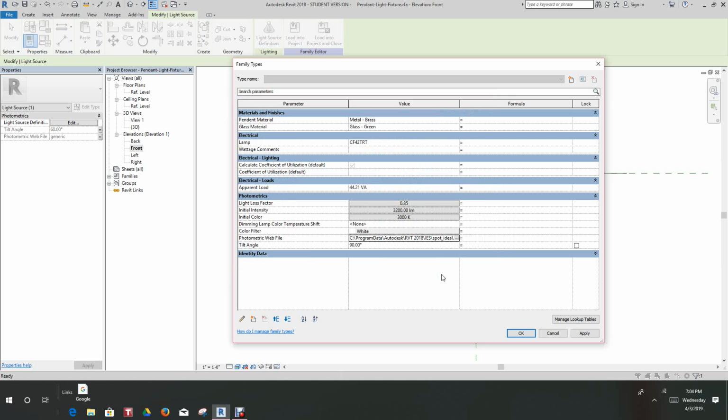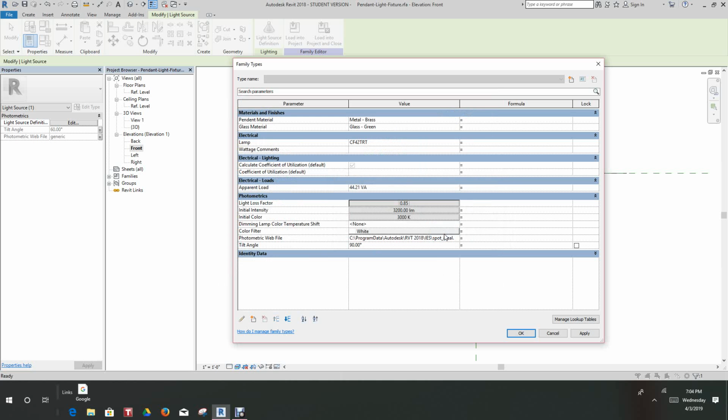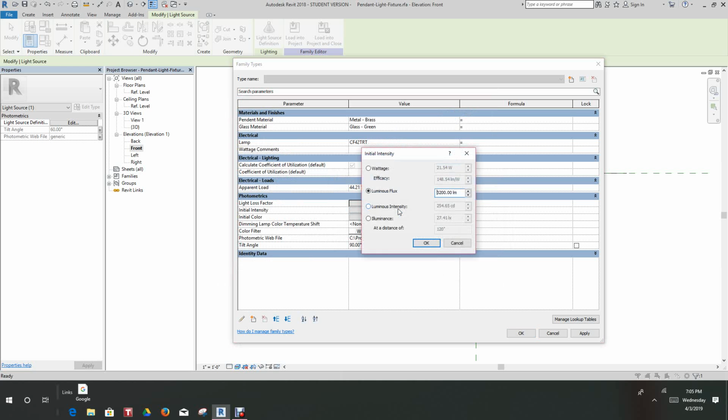Okay, now we'll go to our light loss factor. We'll leave that at 85, but we can adjust it to wherever we want. And then here we have our luminous intensity, the initial intensity, the peak lumens, and we can adjust this to, let's say, 3500.